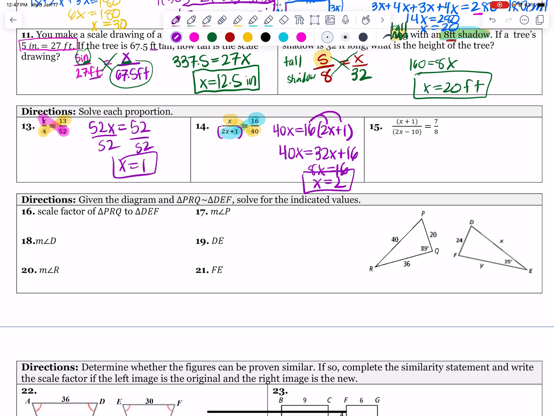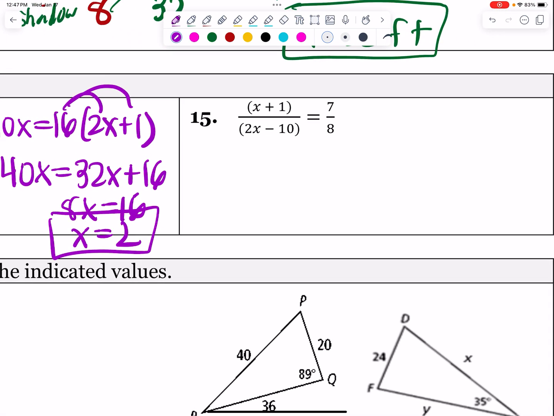Again, you could go back and check this by plugging this in. This would be 2 over, I believe that's 2 times 2 is 4 plus 1 is 5. 2/5 is going to be the same thing as 16 over 40. You could verify that in your calculator. Okay, so let's do that again. This problem already has the parentheses for me, so I'm going to be doing 8 times x plus 1, distributing that out, and then 7 times the 2x plus 10. So just don't forget to distribute.